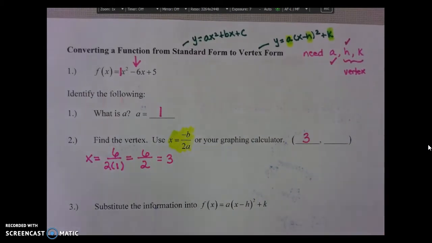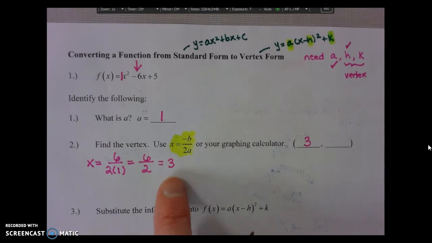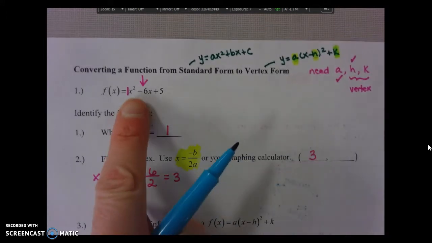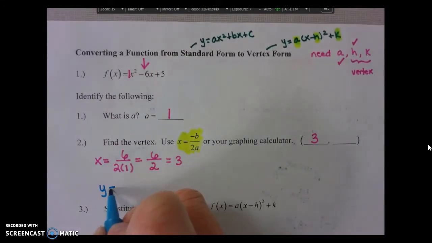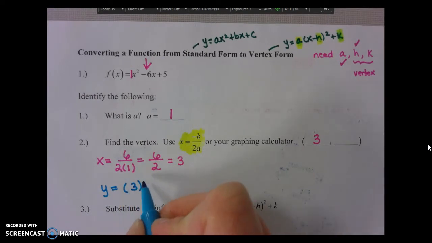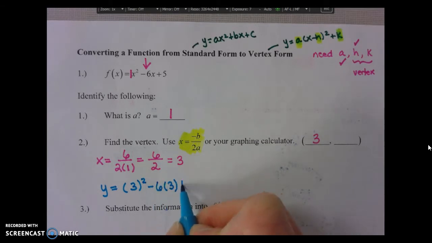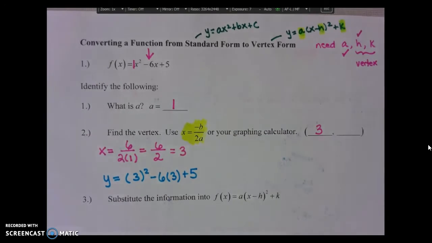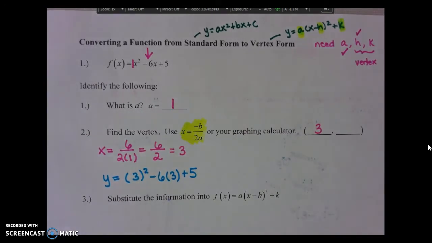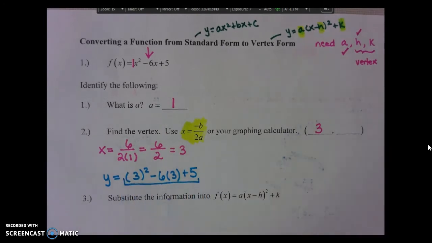Now, if I'm not using my calculator to find the vertex graphically, what do I do with this 3 to find the y value? Substitute it back in. Yep, it's all about the substitution. We know x is equal to 3. If you know an x value, you can plug it in. So for y, I'm going to get rid of that x and replace it with a 3. And then I'm going to have you take this right here and put that in your calculator exactly as you see it right now.